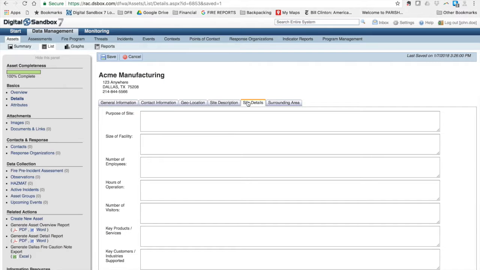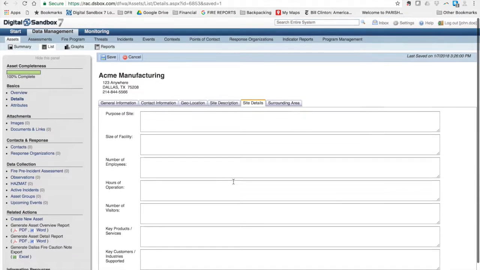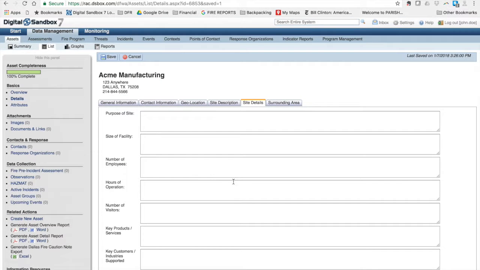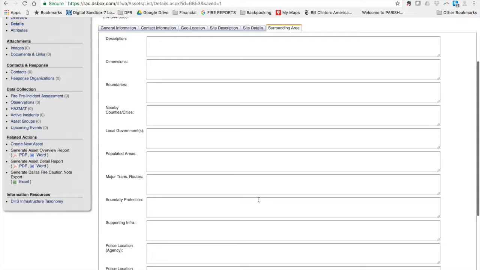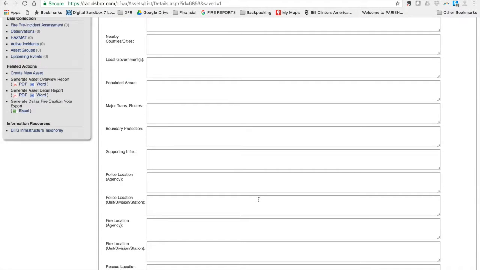Site details. You can enter as much information as you know. This is frequently left blank, and surrounding area is almost always left blank for our purposes.